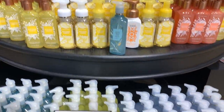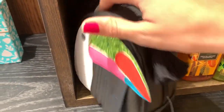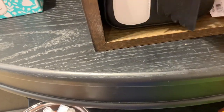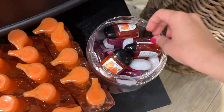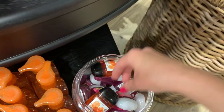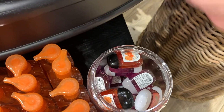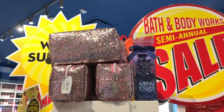I found a little toucan purse — is that not the cutest thing? Half off, just under five dollars, really cute little gift. I got very excited spotting some 50% off hand sanitizers: Passion Fruit and Banana Flower, Citrus Sunrise, and Waikiki Beach Coconut. I can never pass up a half-price hand sanitizer — that's a really good deal. Also found a cute little bag — lots of cute stuff for gifts.